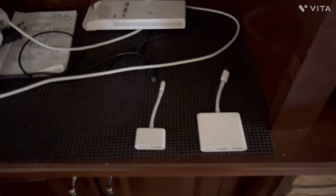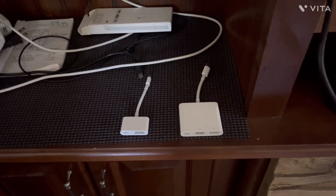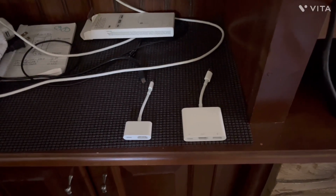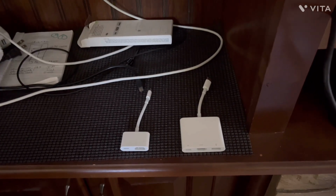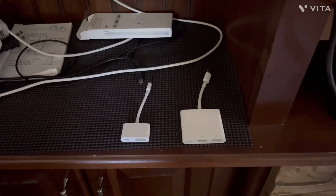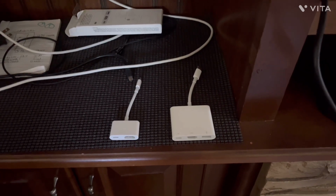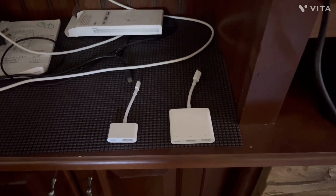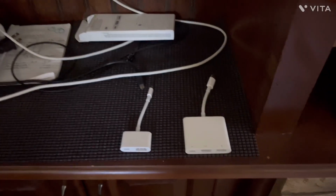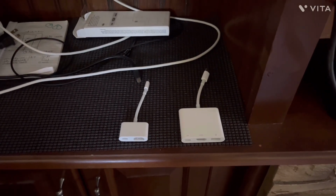A lot of people spend a lot of money so that they can stream video for their TV sets when they're out RVing. Starlink, of course, is probably the best out there, but you've got a $300 to $500 equipment cost outlay, and then a $150 a month usage fee. So for our RVing uses, that's just a lot of wasted money. Even though we can turn the service off when we're not using it, we've still got a lot of money wrapped up in the equipment. So for now, we're not going to go that route.